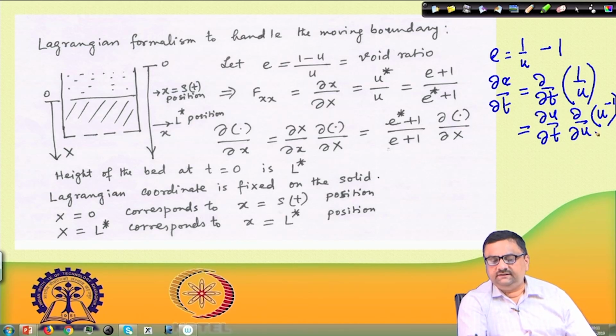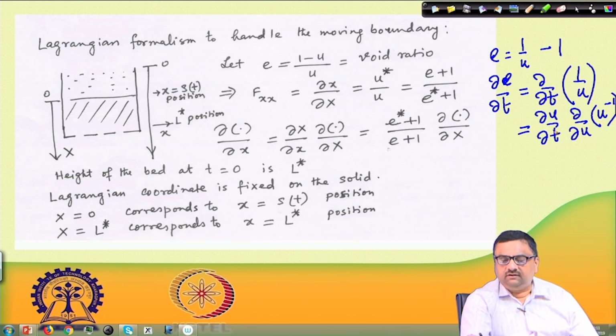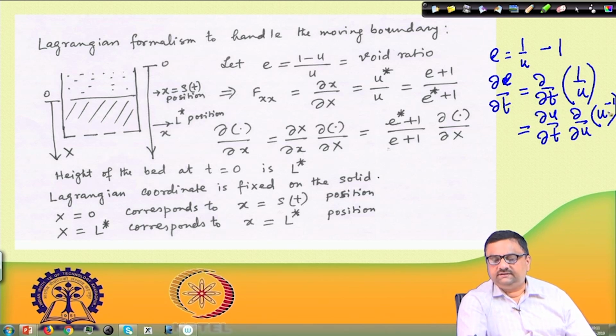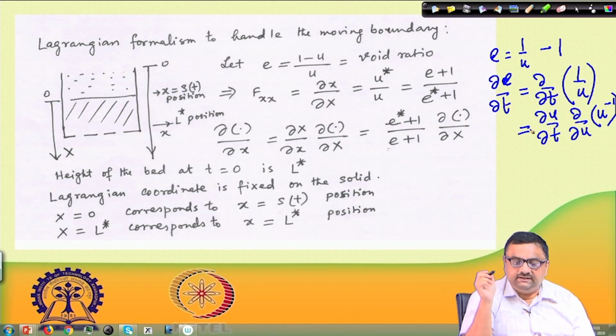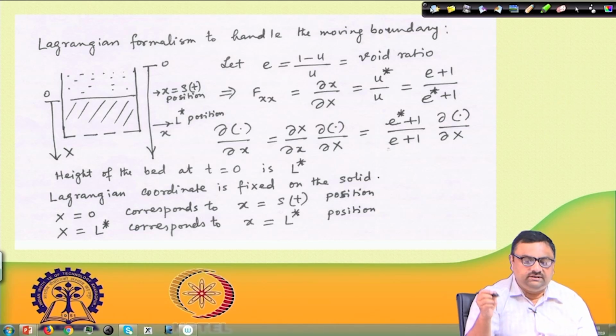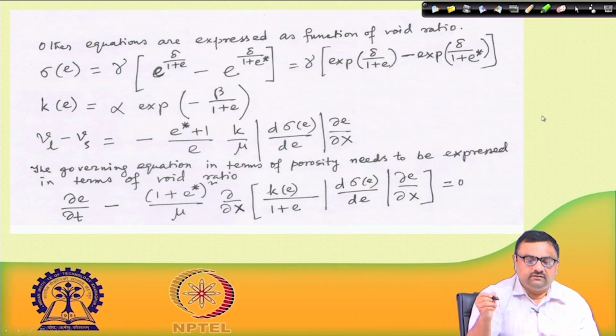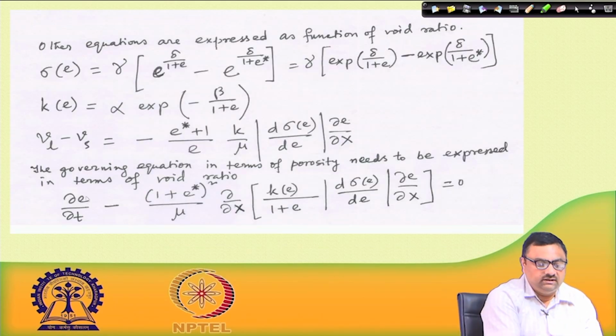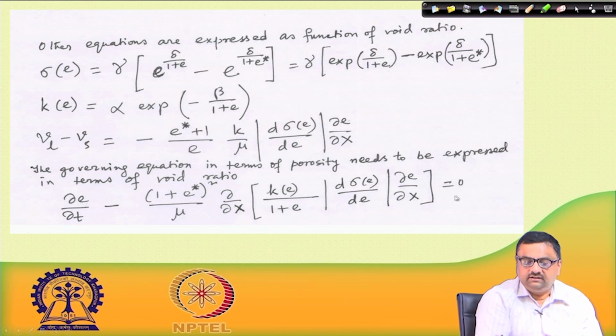So, automatically I see here when you convert from del u del t to del E del t, this minus 1 will come here. So, it would be minus del u del t. So, del E del t and del u del t have a minus sign. My point is that these issues need to be taken care of when you arrive at this expression from del u del t. So, you have to convert this to del E del t, this term is arising from there. So, this becomes the governing equation.